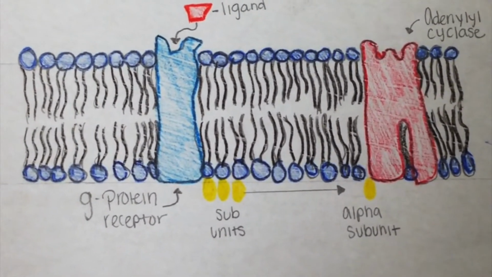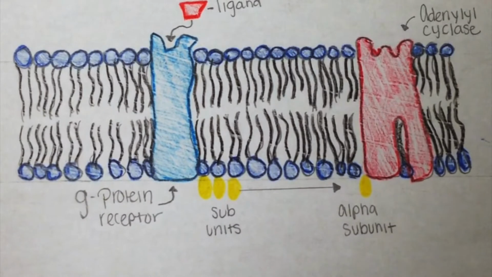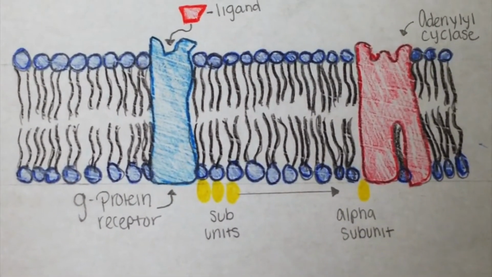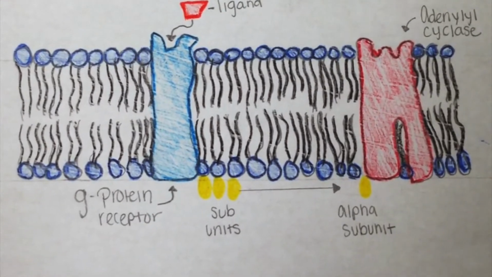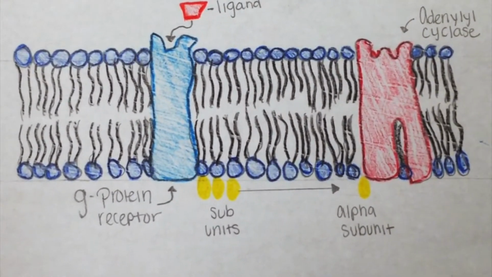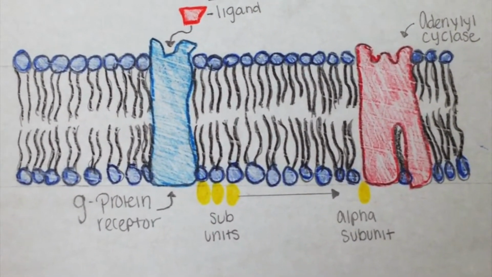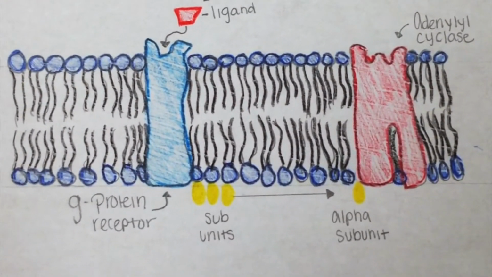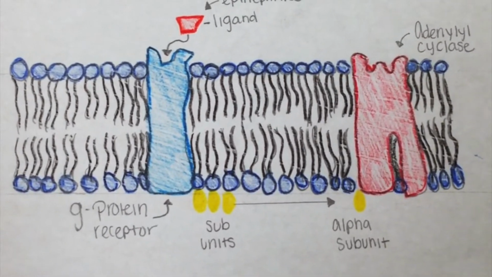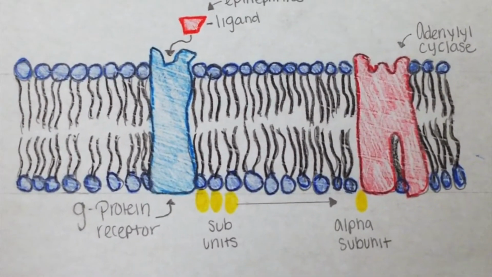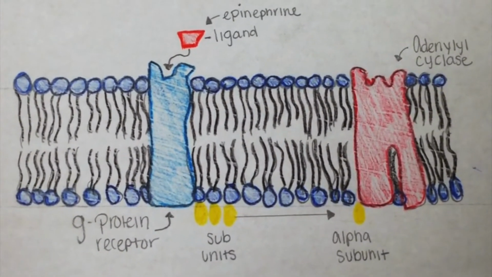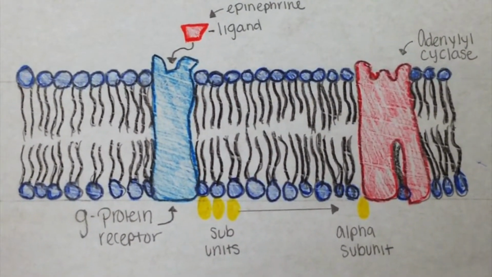The G protein is a family of proteins involved in transmitting signals from stimuli outside of the cell to inside the cell. If we were able to see the real thing, the G protein would look sort of snaky. When epinephrine binds with the G protein receptor, it makes a conformational change, also known as a change in shape. When this change in shape occurs, it releases an alpha subunit.